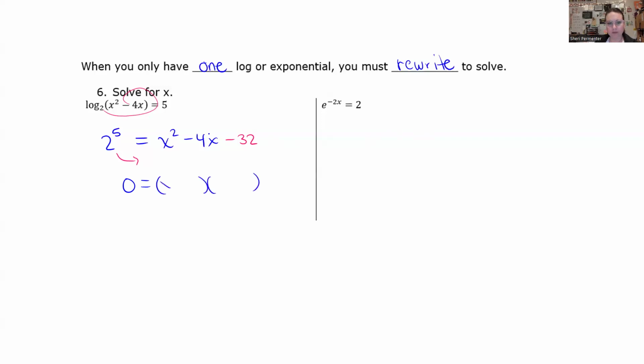8 and 4. So I'm going to put 4 and 8 in the boxes. The middle term's negative, so the 8 needs to be negative. And if I have negative 8, I would have to add 4 to make negative 4. And a negative and positive will multiply to make me a negative. Okay, so I have it factored. So what does x equal if these are my factors? Negative 4 and positive 8.